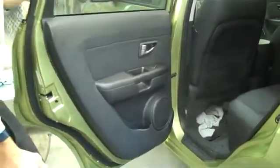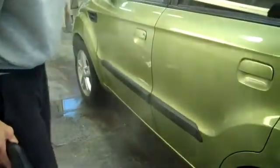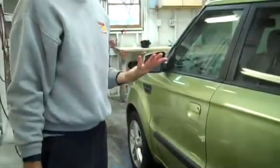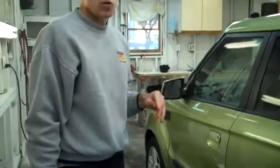And realizing that a steamer is not a pressure washer, but we're doing an excellent job cleaning this car with just the steamer combined with our waterless product with very little water usage, and it's a steamer with 120 volt electricity.